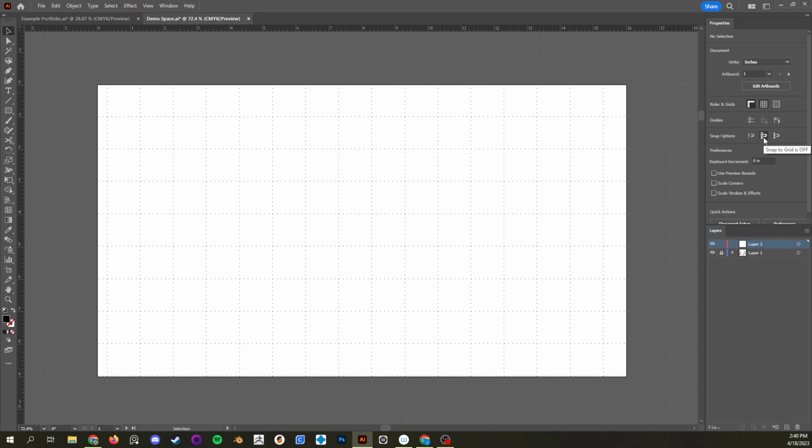What this is going to do is take the points that we have in our objects and snap them to those little dots that we have here, all right? So I'm going to turn that on. This next one over here is snap to pixel. Never turn this on, because if you have a lot of pixels on your screen, it's going to take forever for you to figure things out. It's not even going to really look like it's doing much. So use the middle one, snap to grid.